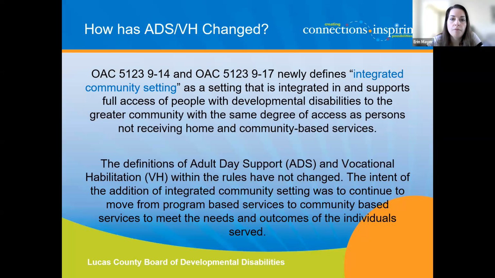And so those are the types of settings that we're talking about. The rule of adult day support and vocational habilitation has not changed. There's been a little bit of confusion about what this community integrated means because we've been kind of going through a series of things. If any of you have been around for a little bit, at one point there was a community integration add-on that providers could utilize by going out in small groups and bill an add-on rate. And then during the pandemic, they started what was called STEP services. And this new community integrated service is kind of combining and replacing both of those things.